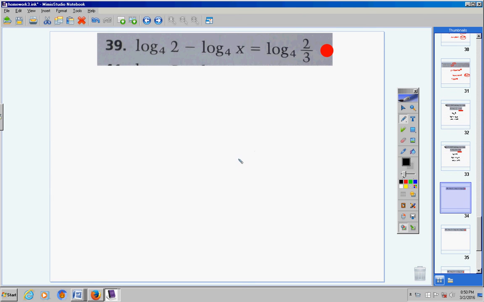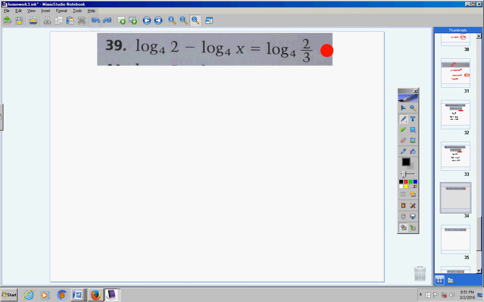The directions say to solve these logarithmic equations. All right, so please listen carefully. I have a logarithm on one side and a logarithm on the other side. Now we've solved logarithmic equations where we have just one logarithm in the equation, but now we have more than one. Well, whenever this happens, you want to get one logarithm on one side and one logarithm on the other. So, see these two logarithms? Don't they both have a base of 4? Sure they do.